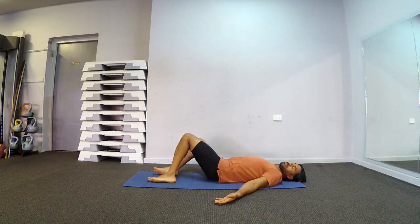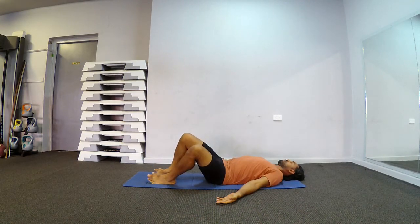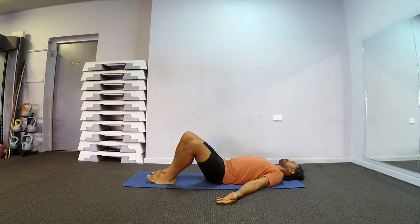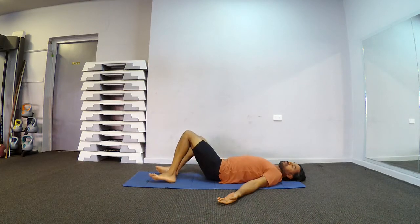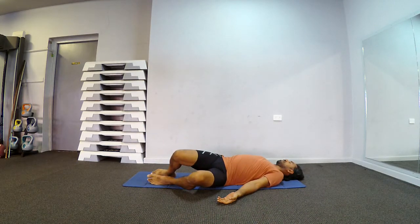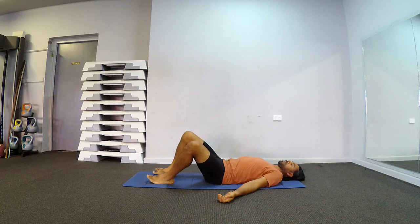Inhale, turn. Exhale and back slowly. Inhale, turning, and exhale and back. Four more. Exhale and back. Three. Exhale and back. Two more. Last one.